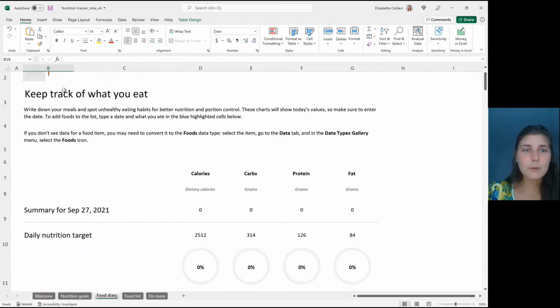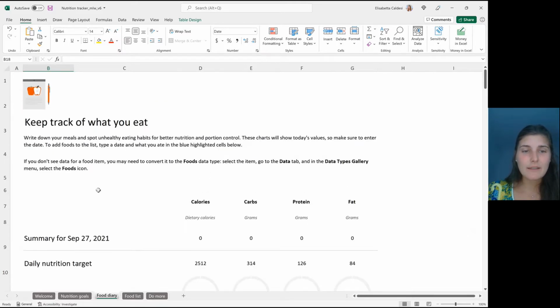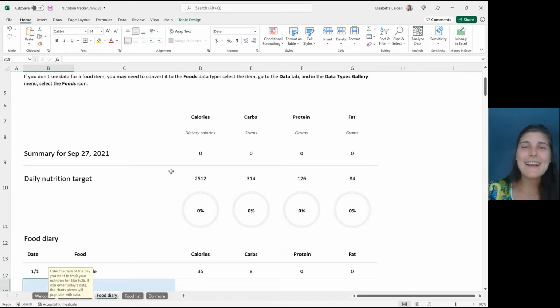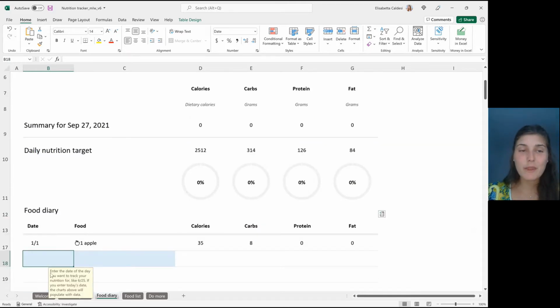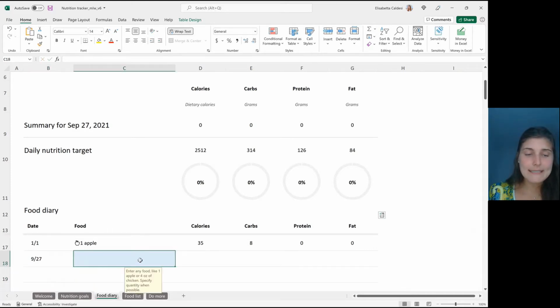Now I can go into the actual nutrition tracker part where you can record the food that you eat. These charts up here will fill out based on the goal that you had input in the page before. So here, 2,512. Let's say today is 9/27, and today I had 3 eggs.